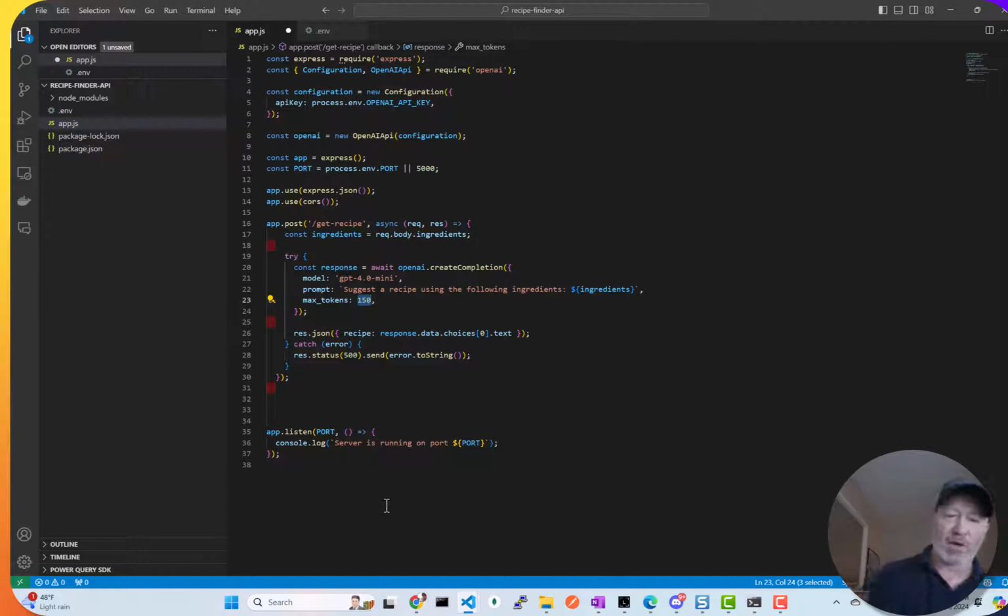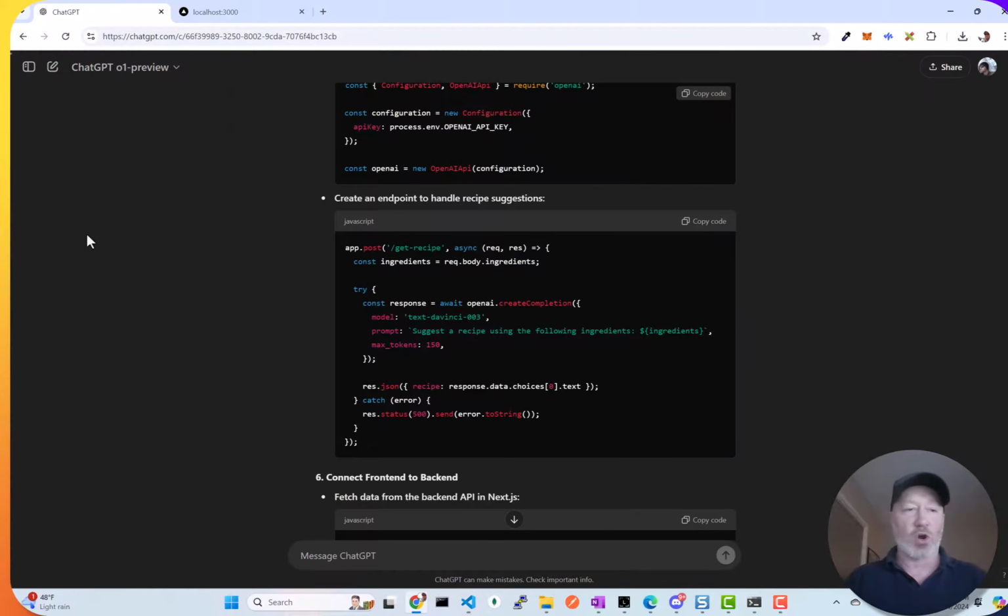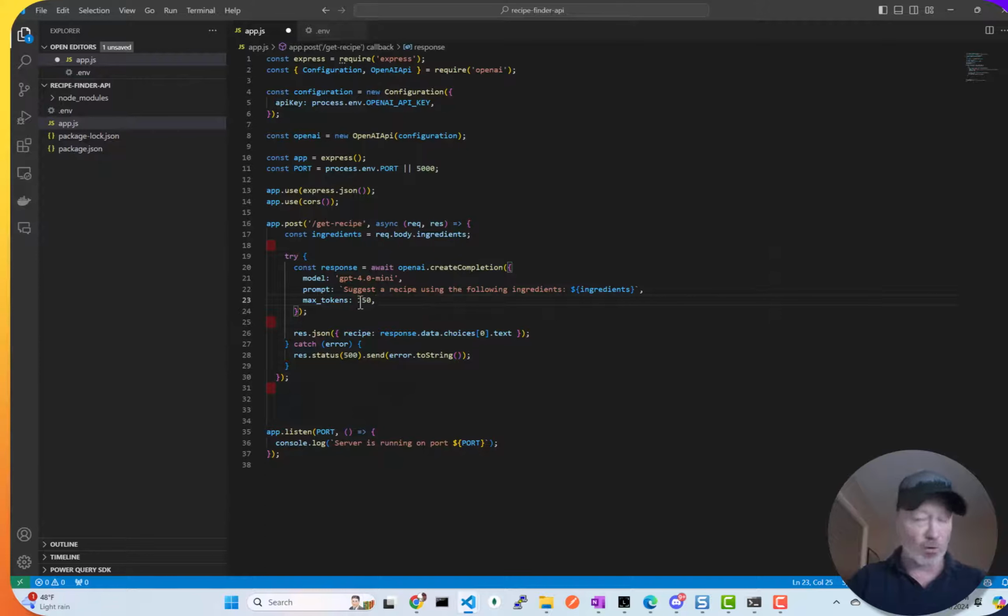I think that we might want to play with this prompt. So I'm already kind of nerding out here, but here's the prompt that OpenAI's o1-preview model gave me for this app, and I'm actually not even very impressed by this prompt. Let me see if we can get it to do a better prompt.